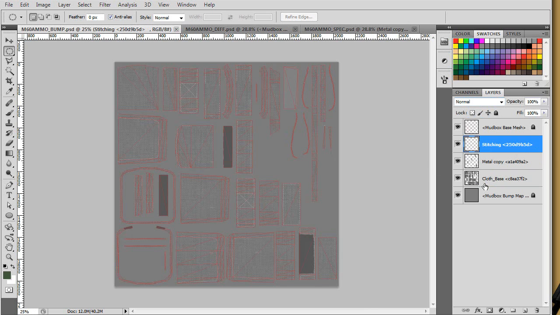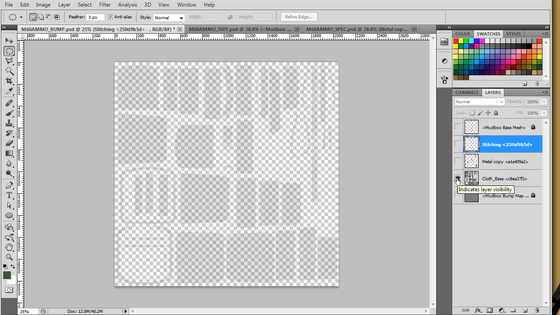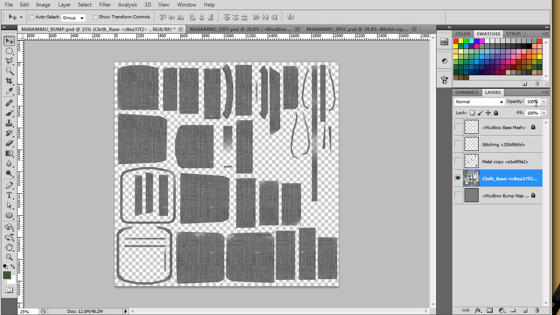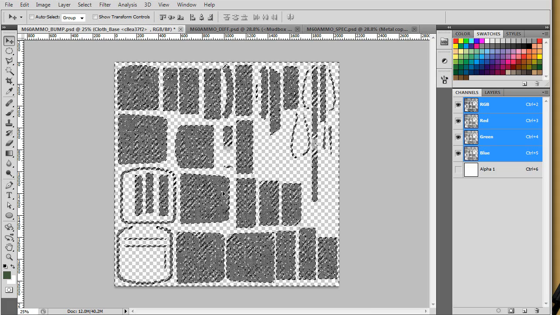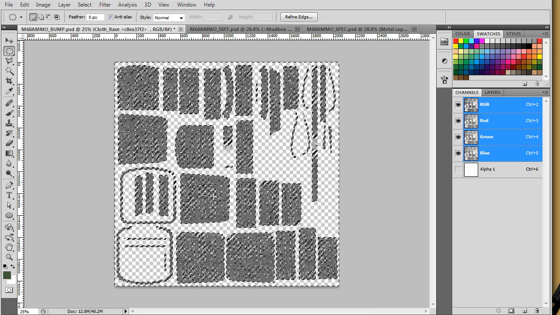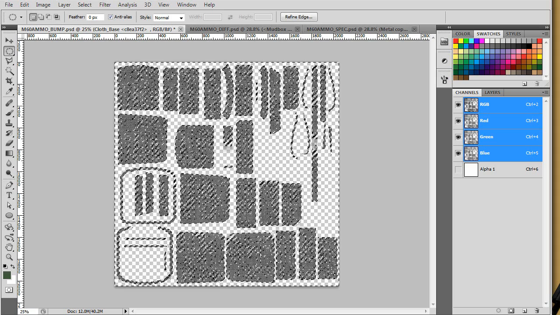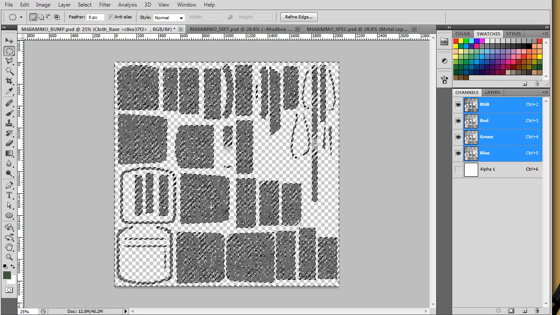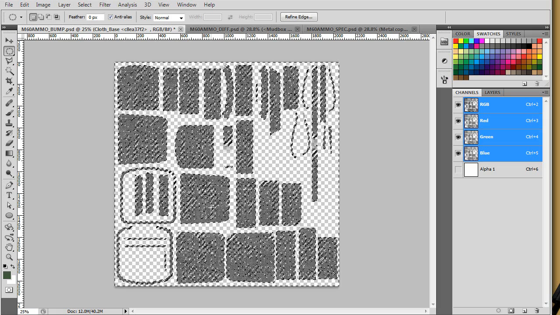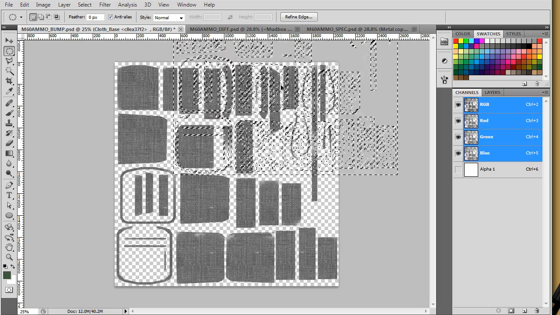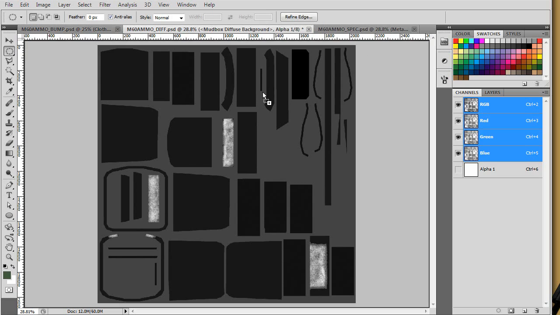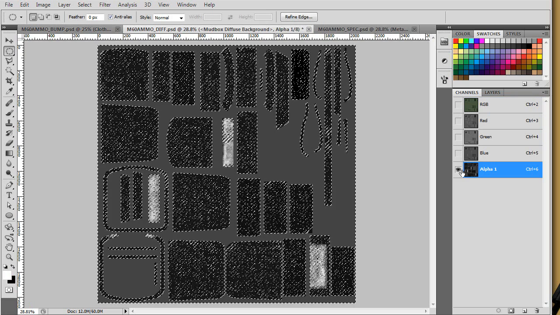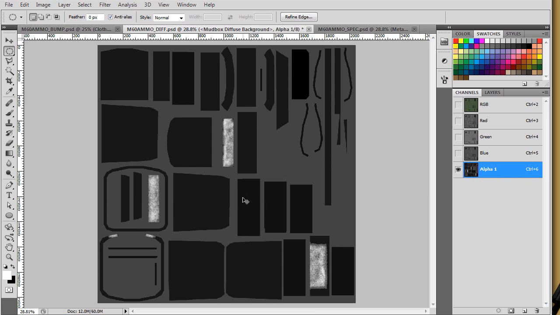Now what I'm going to do is take my cloth base and make that the only layer that I show. Okay. And I'm going to make it 100%, and then I'm going to go to my channels and copy that RGB. I'm going to hit M. Now because it's so spotty, I need to find a spot somewhere in here where my cursor changes. You see that right there? Click and drag that up to my diffuse layer. Hold Shift and let go. And then I'm going to hit Control H to hide all that messiness so I can see what's going on.